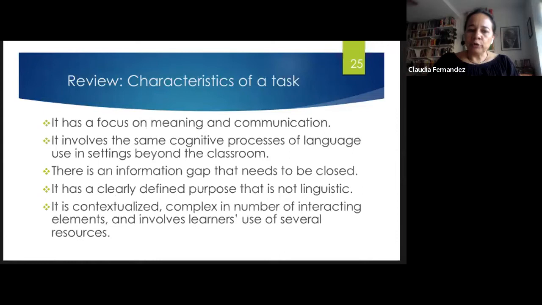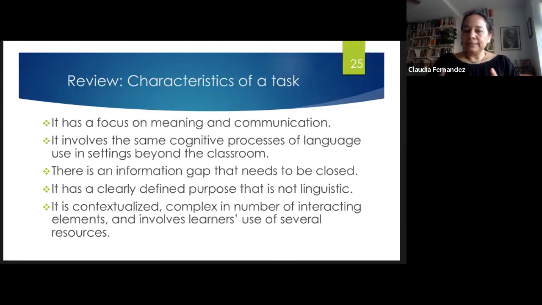A task has to, maybe students need to gather information, they need to synthesize, they need to present, they need to draw, they need to interview. It has several interactive elements, it has a goal, right? And also it asks learners for different resources, their own linguistic resources, their own abilities, their own knowledge of the world. So it gathers learners' different linguistic or knowledge resources or abilities, right? So it is a complex thing to create, right?